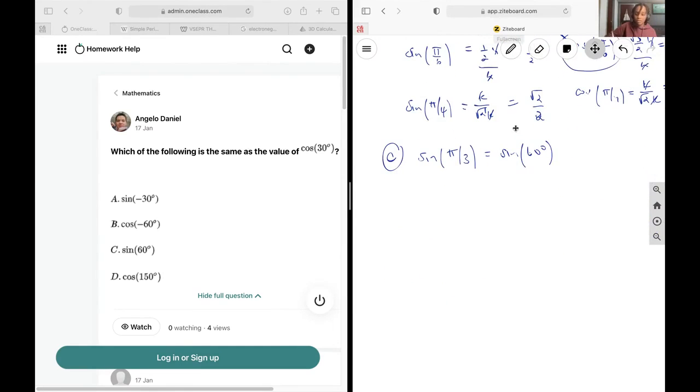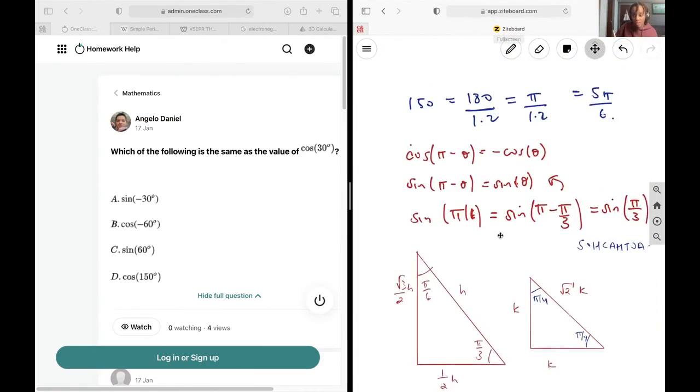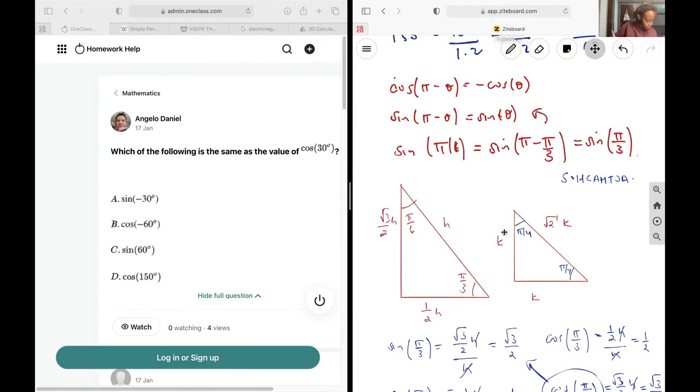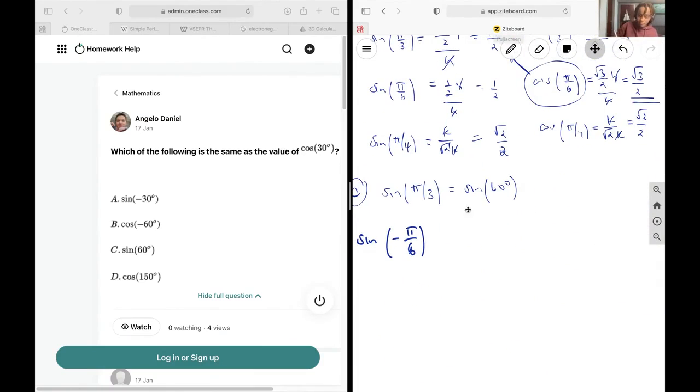Just to ensure that none of the others are correct, we're going to use the identities we wrote up above in order to find out what they actually are. So sine of negative pi over 6, we're going to look for a negative identity for the sine angles. And the identity just states that sine of a negative angle is equal to the negative sine of that same angle. And we found sine pi over 6 to be 1 over 2. So this is negative 1 over 2.